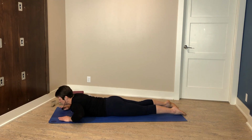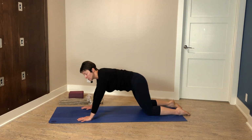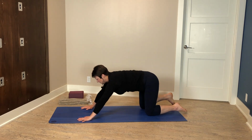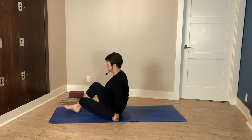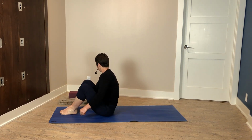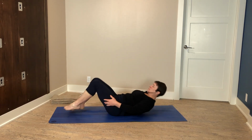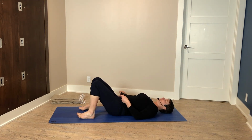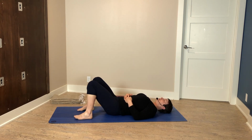So take your time. Certainly, if you want to pass through a cat-cow shape or that down dog shape, you're more than welcome to. But eventually coming onto your seat and then onto your back. Take a moment and check in with breath and intention as we change our relationship with gravity here, our relationship on the mat.